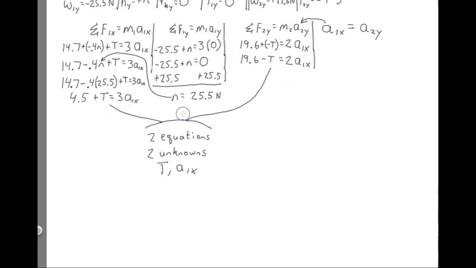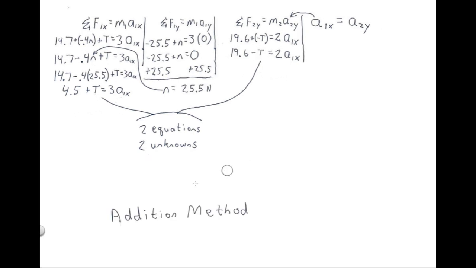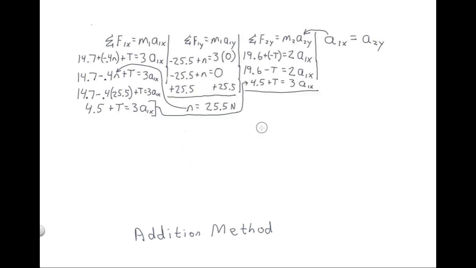As on the previous problems in this series, you could just add these two equations. You could use the addition method, and that gives you a pretty quick solution. So let's do that. Let's use the addition method to solve this system of equations. First, let's take this equation and recopy it in this column. I took this equation and recopied it in this column. Of course, if you prefer, you could take this equation and recopy it in this column.